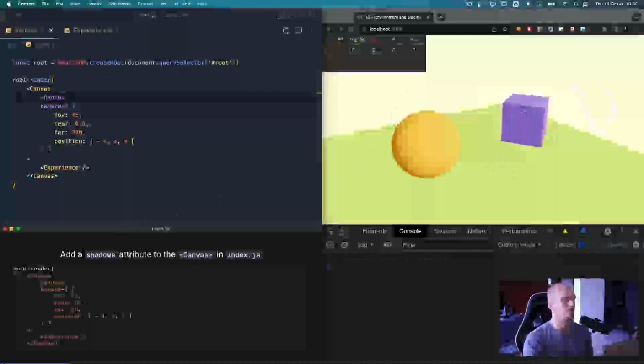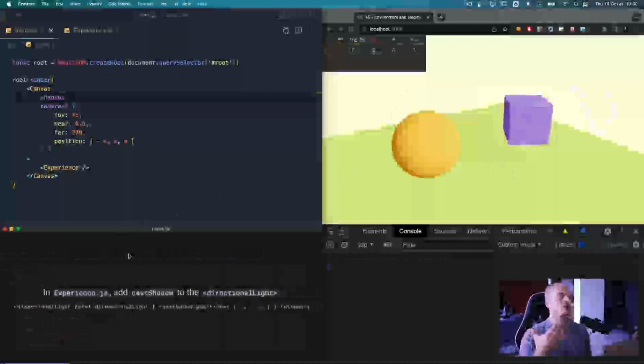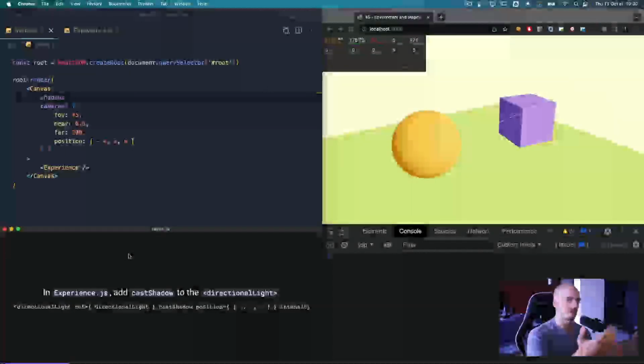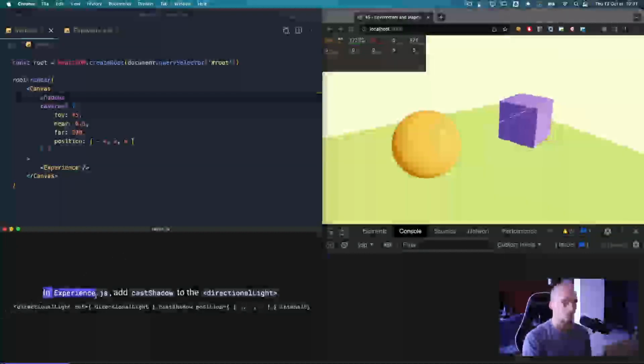Now we don't have the shadows yet, because if you remember from the previous lessons, we need to say that this mesh is casting shadow, this mesh is casting shadows too, this one is receiving shadows, and this one is both casting and receiving shadows, etc. React Three Fiber won't do it for us because it's up to us to decide which ones are casting and receiving shadows. And the goal is to use it as little as possible.